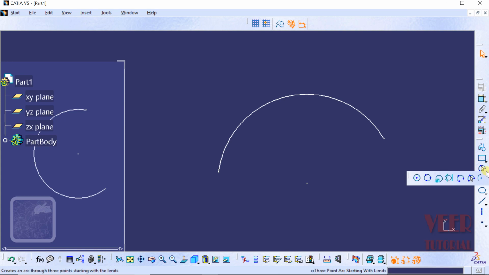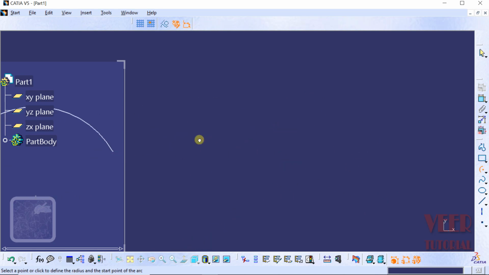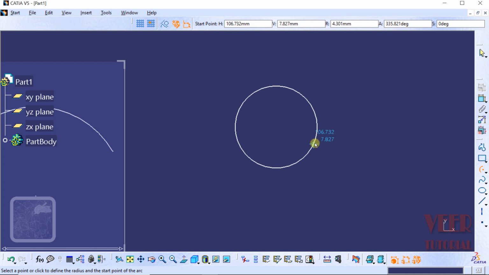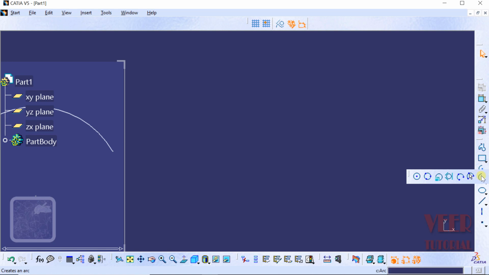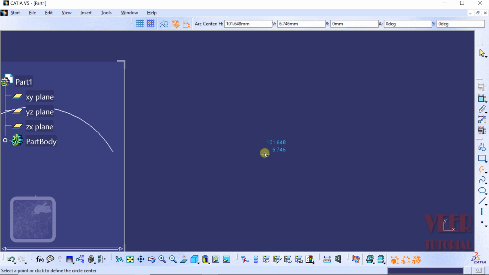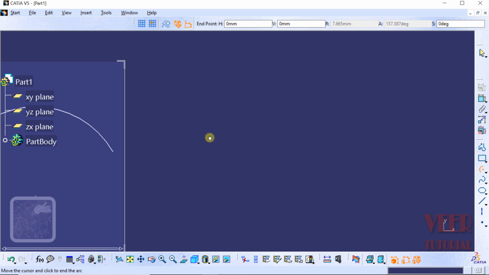The third type of arc we have is a simple arc. In this type of arc, we define a center and then 2 end points. Okay, so press escape and let's do it once again. I select this arc option and click for the first point. The first point will be the center of the arc. Then drag the mouse and we can see the preview of a circle. And then click somewhere. This point will be the first end point of the arc.